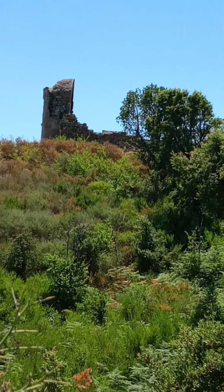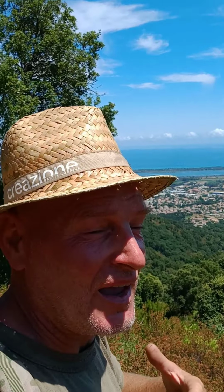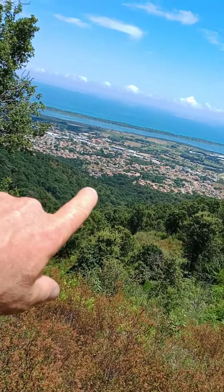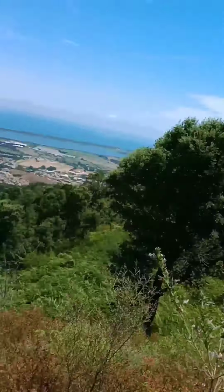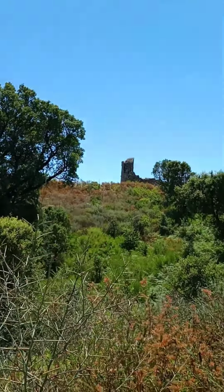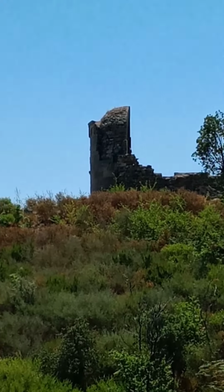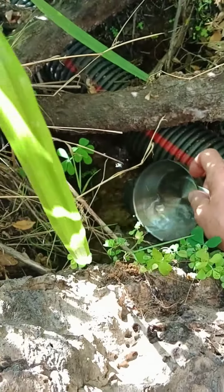And here we are in Biguglia. Biguglia is down there, and this is the ancient capital of Corsica. Right here, just close to Bastia. Bastia is down there, but this is Biguglia. And that little thing looks very much like something from South America, Peruvian stuff. I'm going to go and check it from close. There is some water, and here it's really fresh. Up there, even fresher, but I'm very close to the source. See, it is some little water here, just on the surface. It's quite clean and fresh.